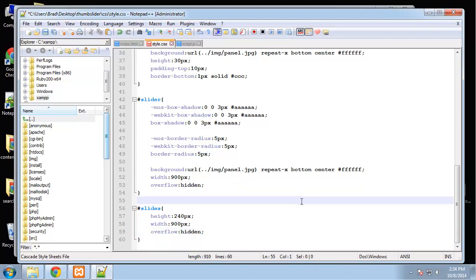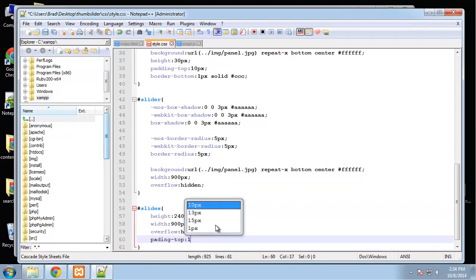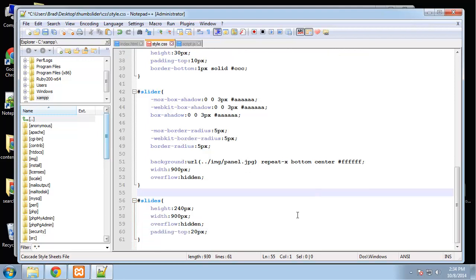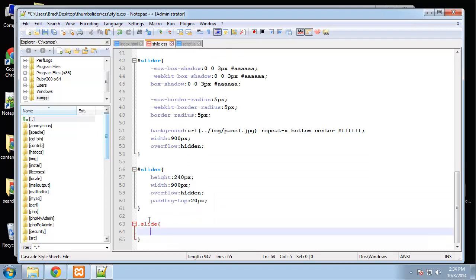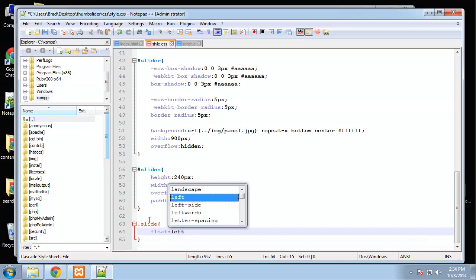Okay, and also I just want to do a padding top, 10 pixels. Actually, let's do 20 pixels and spell it correctly. Alright, so for the individual slide, we're not doing much here. We just want to make sure we float to the left, and I'm going to make that important.